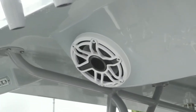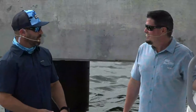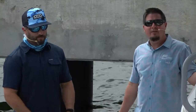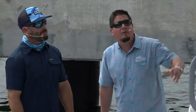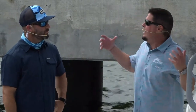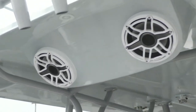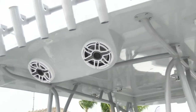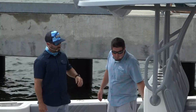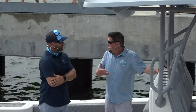This back area looks like a little party area, dance floor. With this model in particular, which is obviously built more for cruising and comfort. Yeah. So he's very comfort oriented. So the beautiful thing about the speakers, like you said, you don't have to crank your stereo to be the loudest guy at the sandbar, but you can enjoy your own music behind your boat. Exactly. Really nice setup.